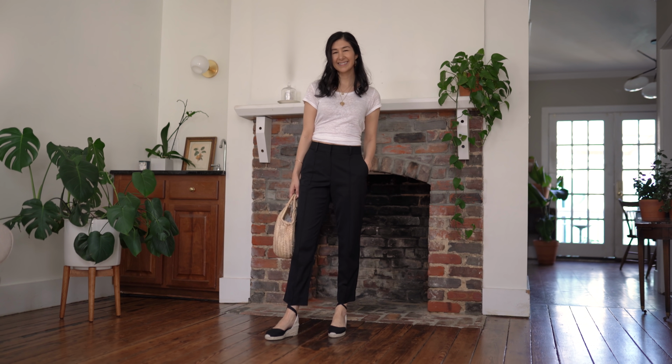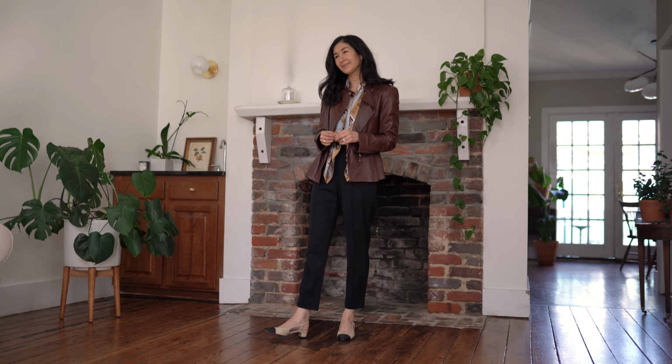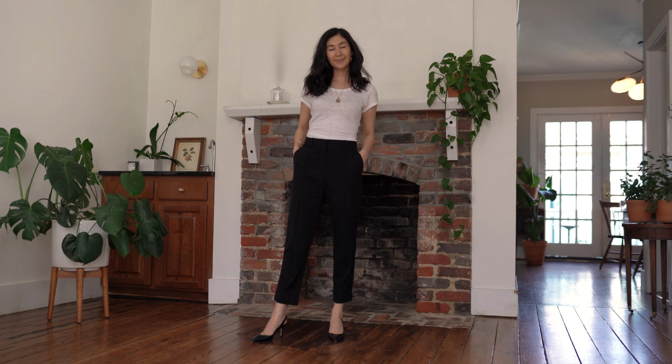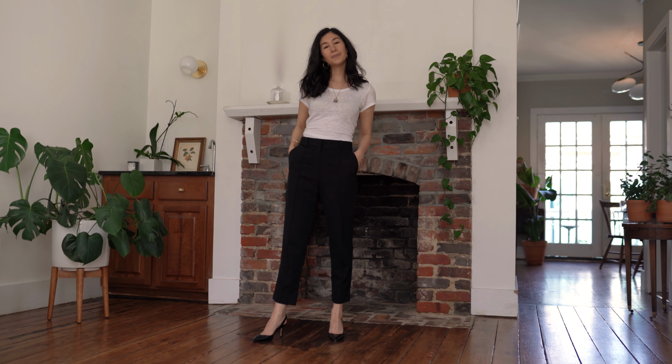So I really encourage you to find that for yourself. And chances are it's either something you've already been wearing on repeat, or it's something that you saw represented a lot in the inspiration images you gathered. So make sure you find a couple of those. Literally put them together in your closet. So hang your pants with your shirt with the shoes right below it, and then you'll find that as you're getting dressed, you'll start reaching for those and really start to allow yourself to experiment with them with styling and really start to feel if they are working for you or not.